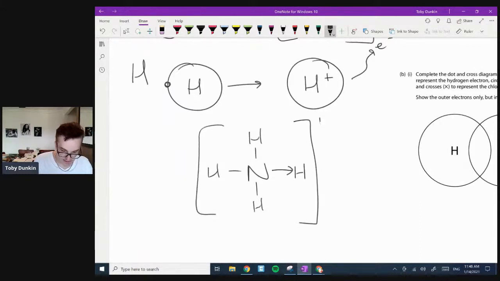Now, there's no difference in the strength, just to let you know, they are identical. In fact, you cannot tell the difference between a dative covalent bond and a standard covalent bond. So once it's actually formed, you couldn't tell which one was the dative, because the strength of these bonds is exactly the same. But we represent it in the diagram with an arrow for one of them. I could have just made any one of these the dative that I wanted. It makes absolutely no difference at this stage because they have the same strength as each other.